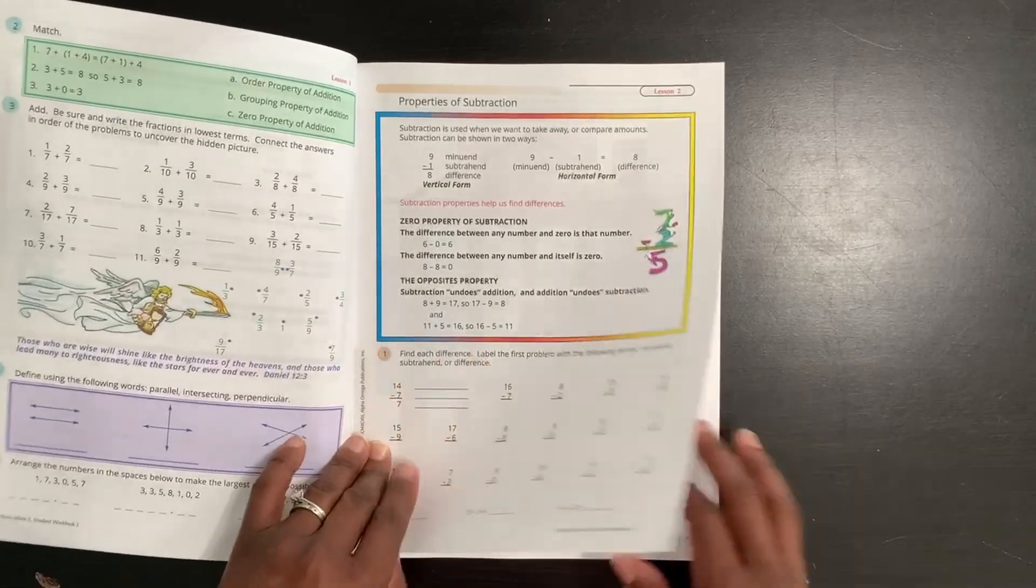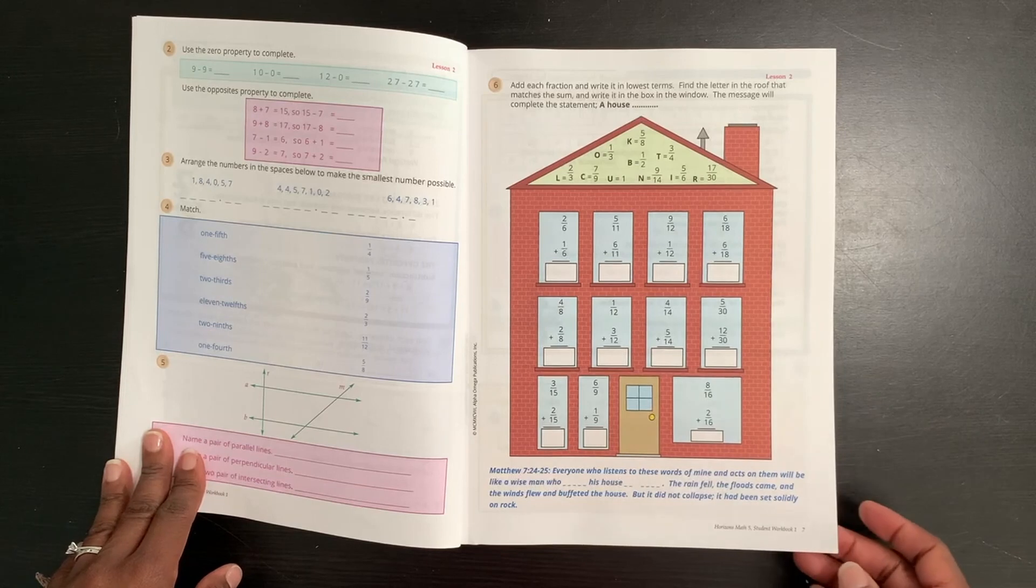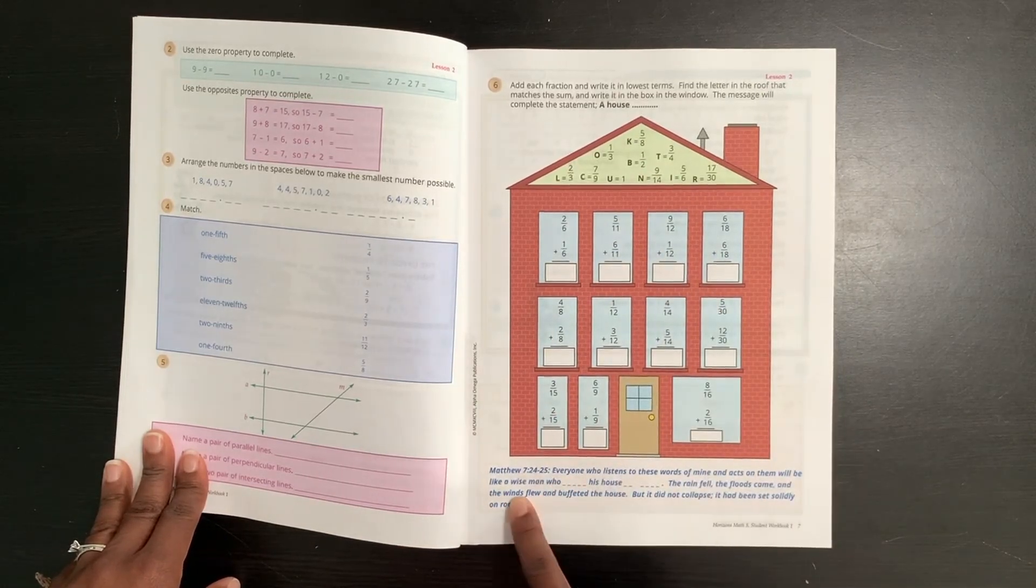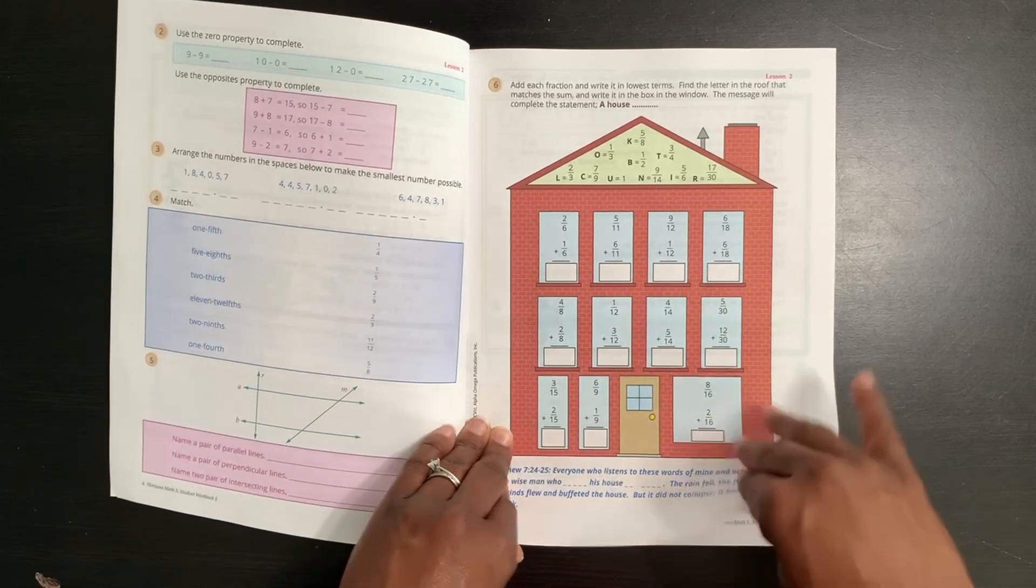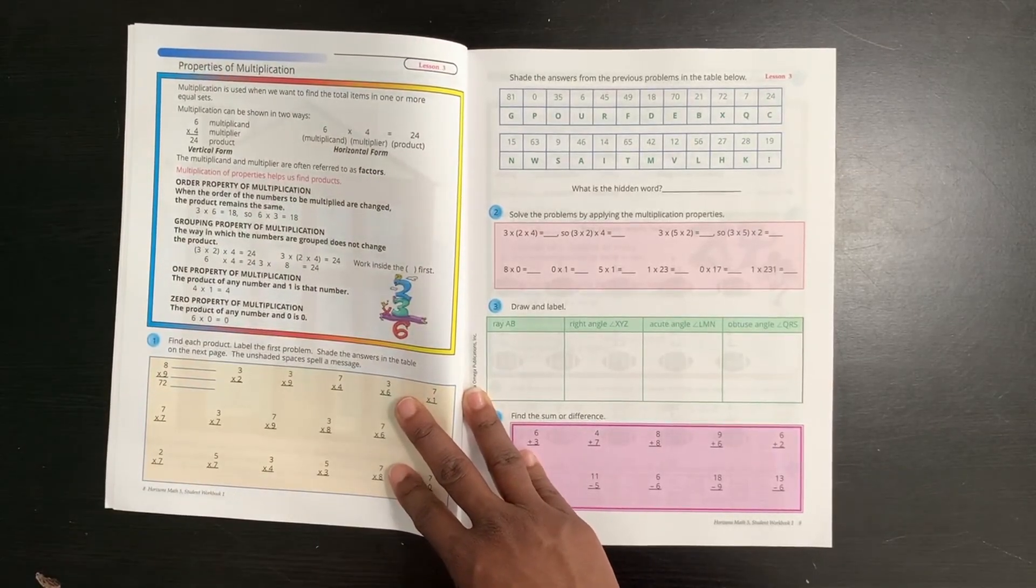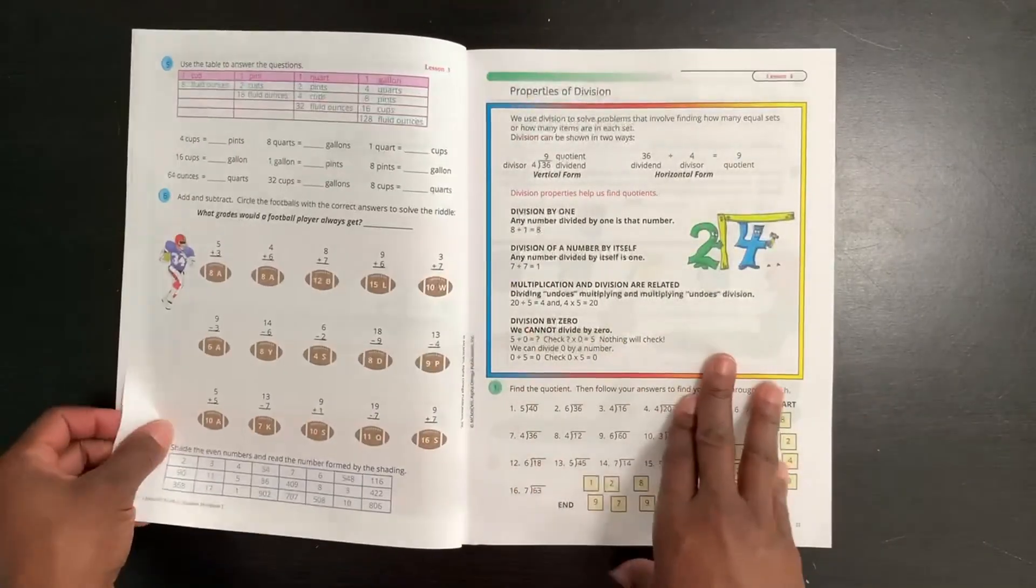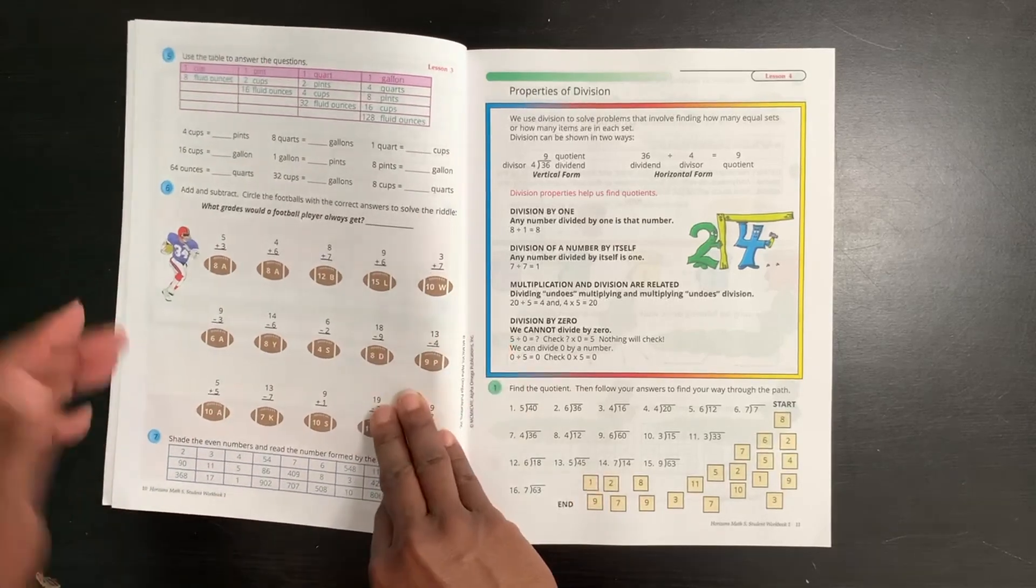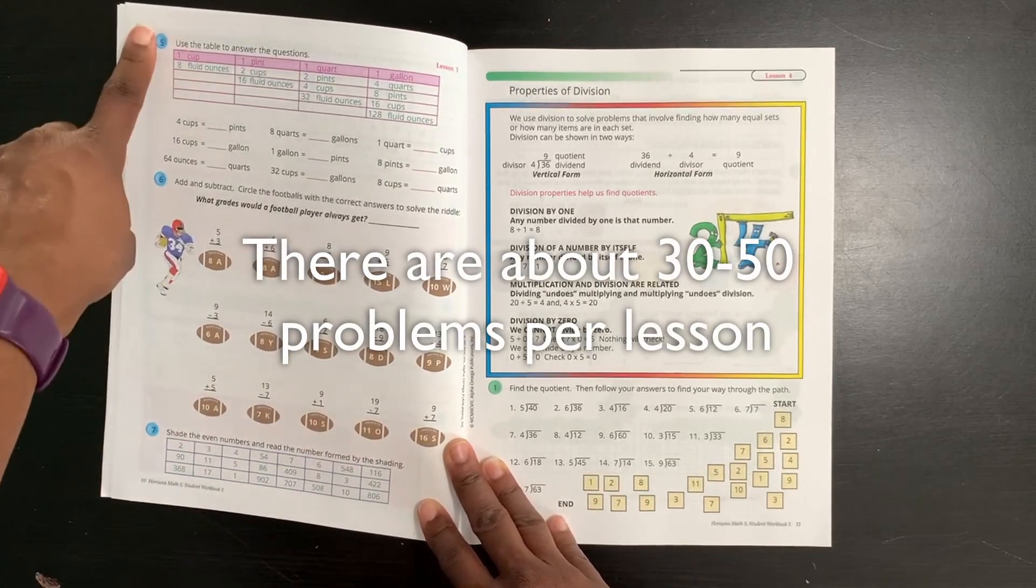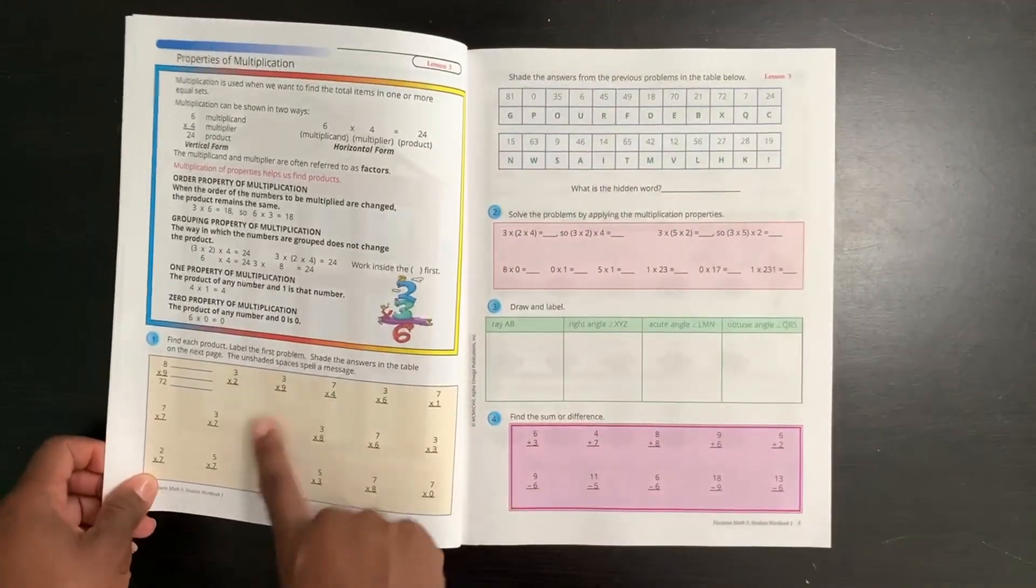There is not a lot of writing room. So my daughter does, if she has to work something out quite a bit, she has a math notebook that we use for her to be able to write in because it can get crazy. So here we are again with Matthew. And what they're doing is they are trying to fill in these numbers here to figure out this down here at the bottom. It does have quite a few of those. So you'll have your small section here. You'll go over that. Then you'll do the activities that are located in your teacher's guide here. And then your child will come back and they will do the actual lesson work. I said before in a previous video that it may only say that there are seven problems. But as you can see, there are six problems here and you're looking at 5, 10, 15 questions. Here, question number five, but there are three, six, nine answers that you need to fill in. So you're looking at quite a few problems.